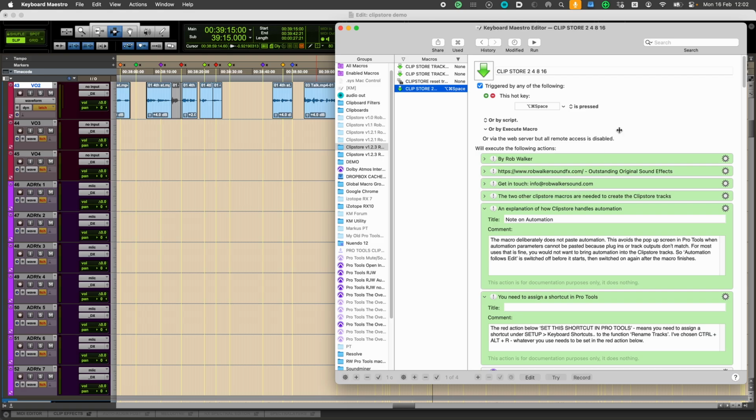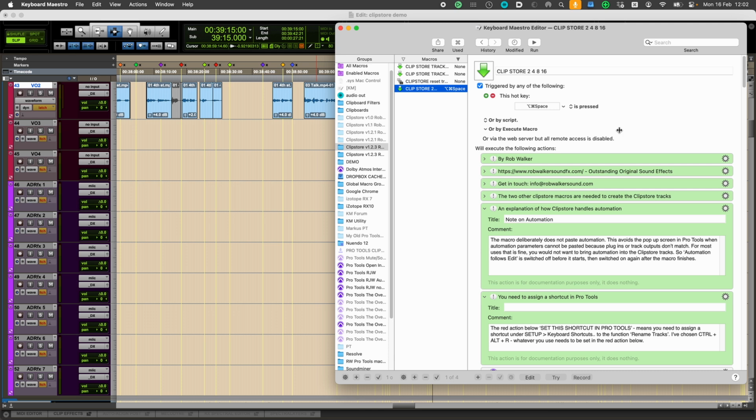It uses some basic programming principles, the main one being variables, which is basically a location in which you store some information. So if I call a variable Clipstore track name, for example, I can use that to store the text for track names. And then I can access that memory location at any point that I want.